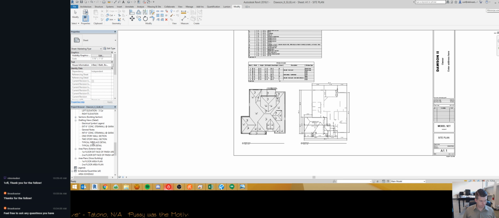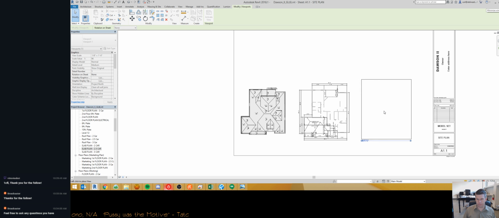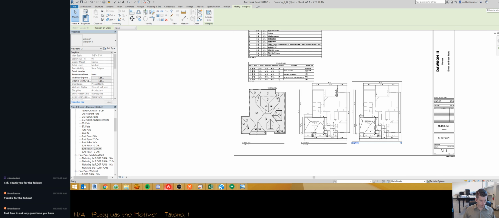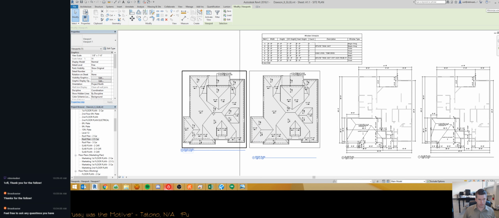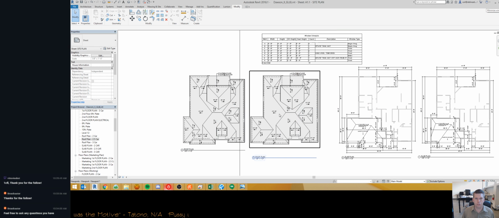Excuse me. Plan 2.5. Roof plan 2. This one's, oh, stuff.